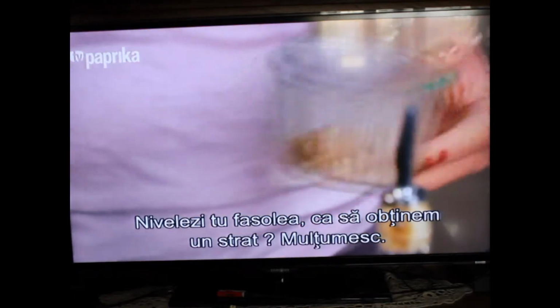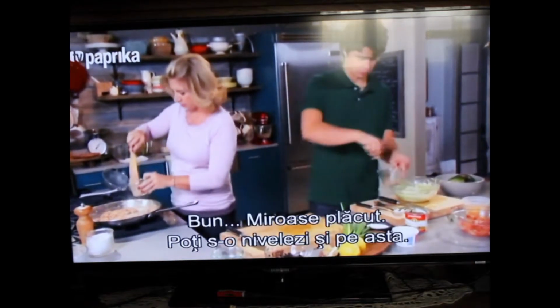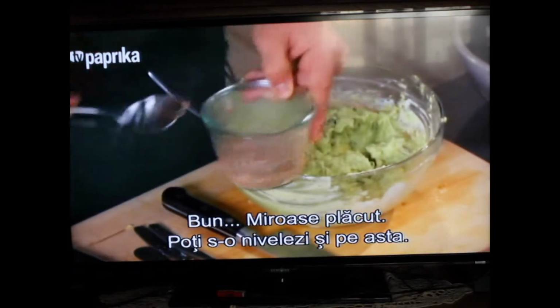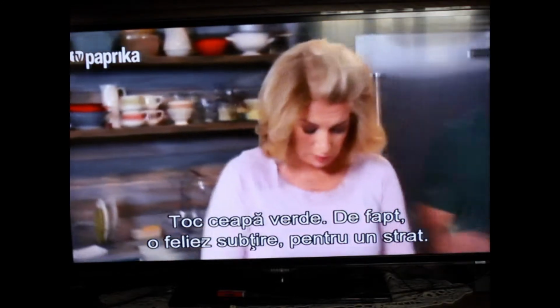Will you smooth that down so it's an actual layer, please? Sure. Thank you. Okay. Smells good. Okay, and then you can smooth that down too. Okay, I'm gonna chop some scallions, actually thinly sliced, Calder, for one of your layers.